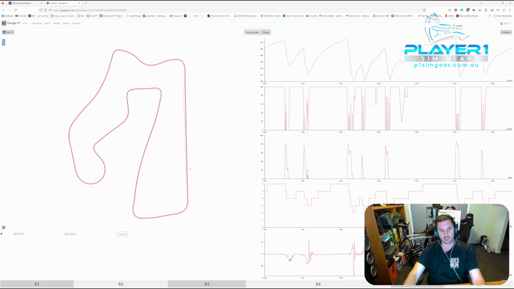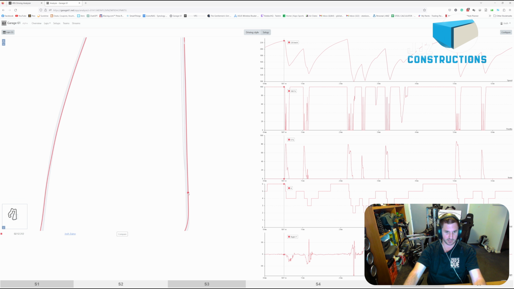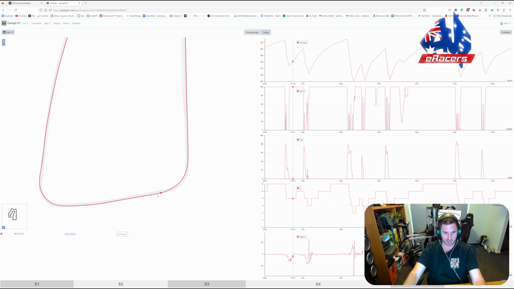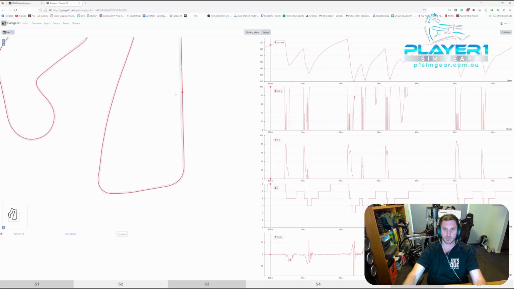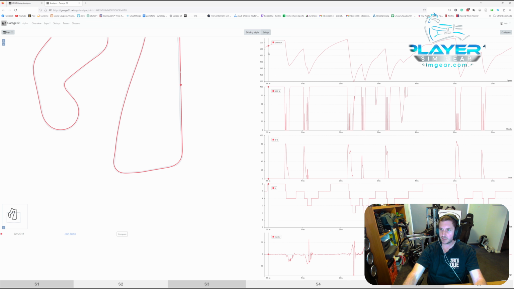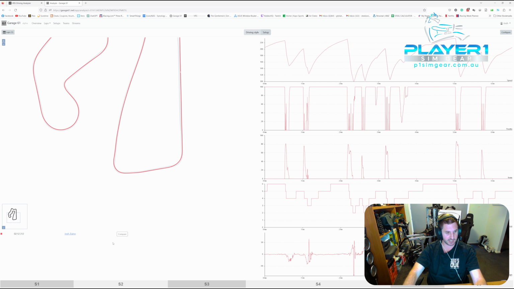Okay, so as you can see on the left-hand side, as I'm moving my mouse, it's also appearing in the graphs. Fantastic. Okay, and the other thing to show you here, the track map has bounds, so you can see my line and how much of the track I'm taking. Amazing. That's not available in any other software that I know of, so that's a fantastic addition. Okay, so on the right hand side here, we can see some graphs. We have the speed, throttle, brake, gear, and steering angle broken down into a nice visible format that we can use to compare.